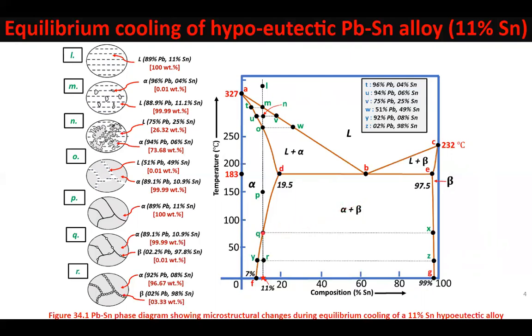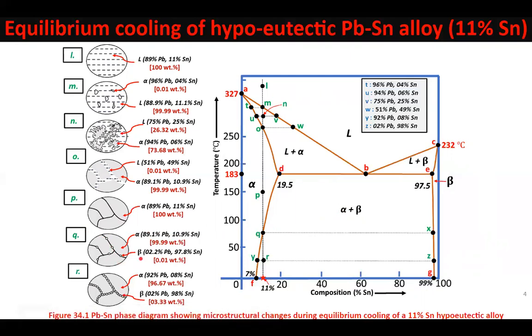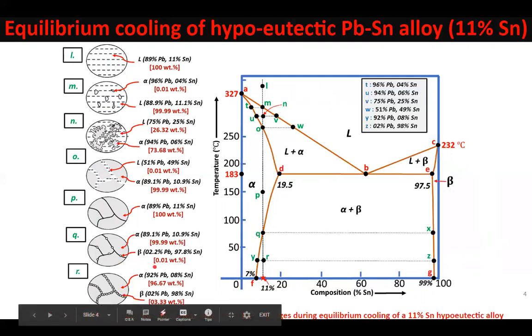So just below point Q, if you try to see the microstructure on the grain boundaries, this beta solid solution phase starts precipitating. Drawing the tie line, you can find out the chemical composition of this beta solid solution. Weight, because it has just started precipitating over at point Q, we have written its weight as 0.01.